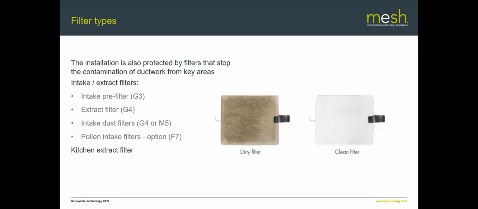The other filter that is quite important is in the kitchen where you're extracting, and please bear in mind that the extract from the kitchen is not the cooker hood, it's a different extract. So you'd have typically a recirculating cooker hood with its own dust and grease filters and air filters on it. But you will have an additional extract that goes back to the MVHR system in the kitchen. There should be a dust and grease filter, a G3 filter, on there, and that's to protect the ductwork, which is just upstream of that, going back towards the MVHR unit.